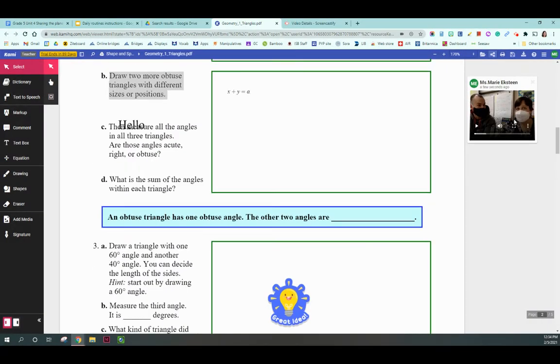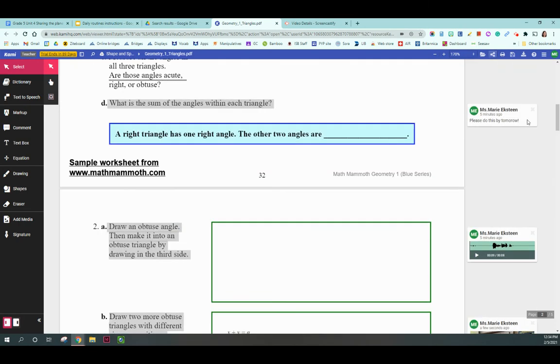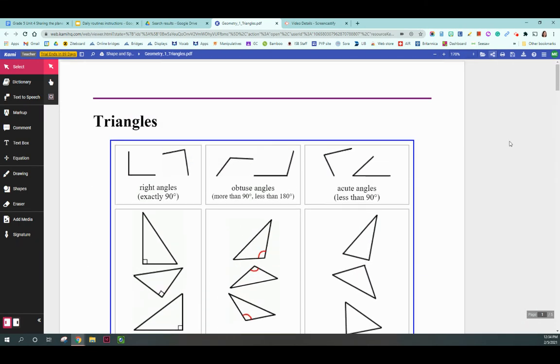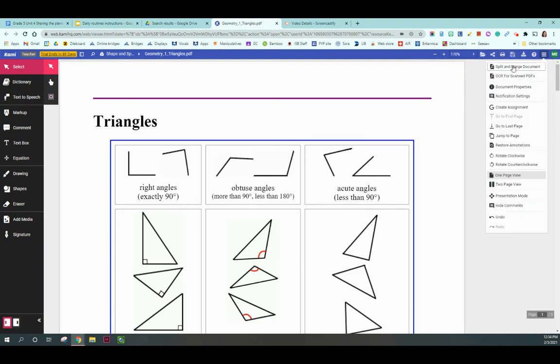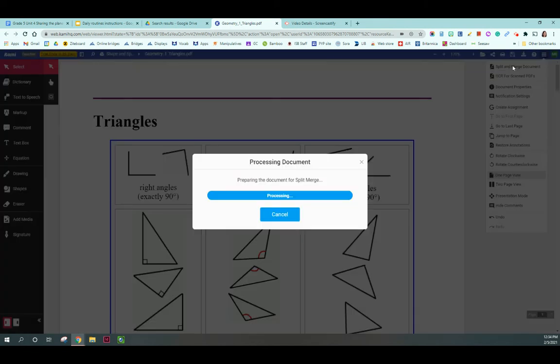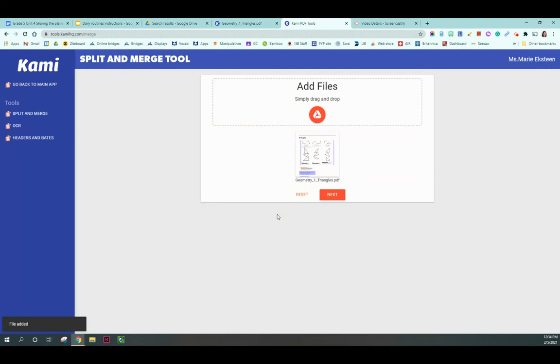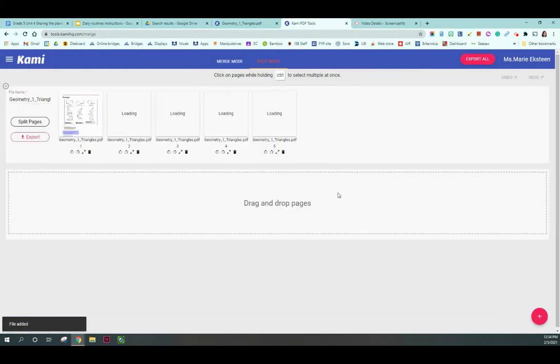Right. So this is one of my favorite tools of this, because as you know, when you have a PDF document and you only want one page out of it, or you want to take some pages out or move them around, you can't really do that. But here, there's an option for that. It's called the split and merge document. So it uploads this document there, and then you can split it. You can make it into 2 documents or 5 documents, or you can take one page out and delete them. You can actually take 2 documents and merge them together.